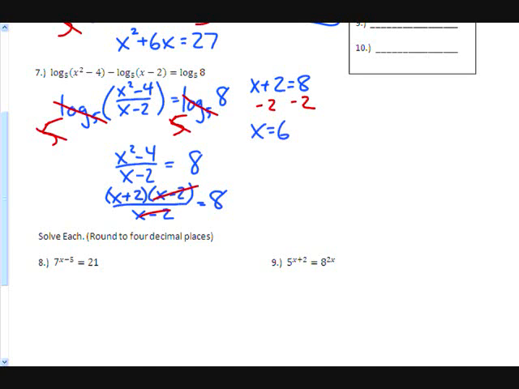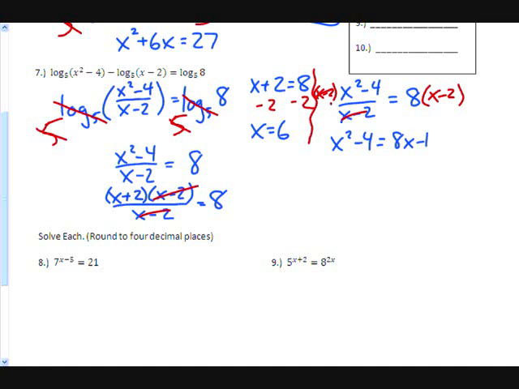Okay? And it almost appears that I'm missing a solution here, because the other way to solve this, let me show it to you the other way real quickly. You could multiply each side, give myself some space here, by the x minus 2. This is the way a lot of folks did it. Here the x minus 2's cancel, so you've got x squared minus 4 equals, here you distribute and you get 8x minus 16. And then you have to subtract the 8x and add the 16 over, so you get x squared minus 8x plus 12 equals 0.